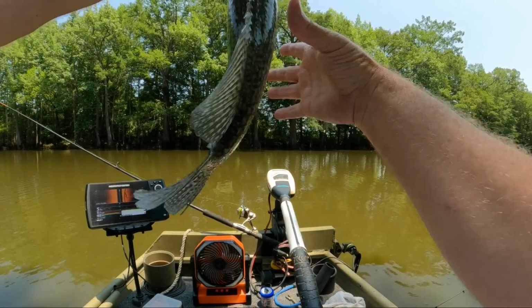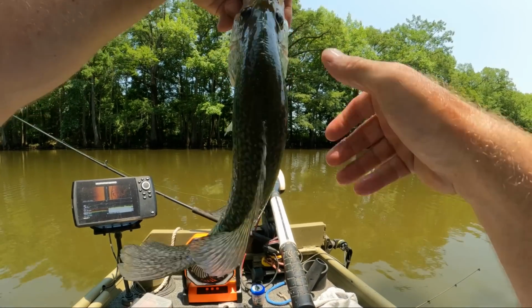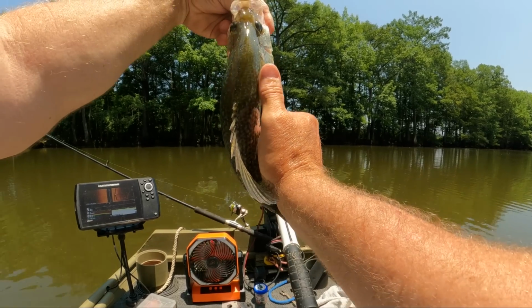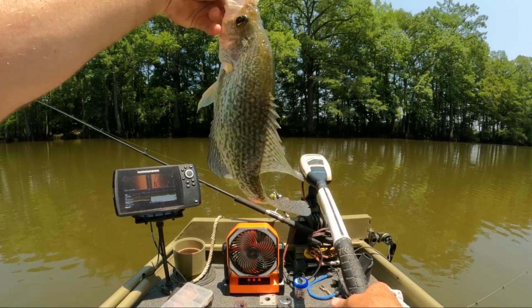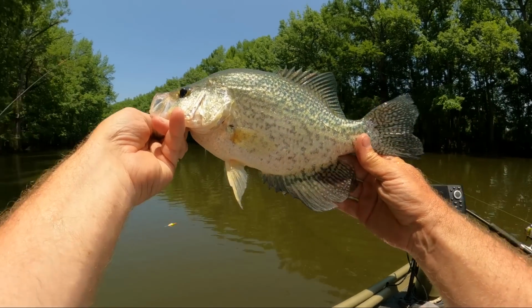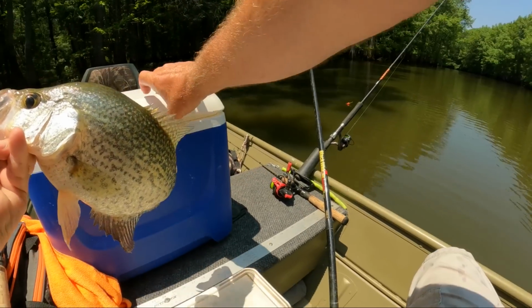I actually love how thick these guys are all the way down through there. Look at that. I mean, they are solid. Man, he is a pretty one. We'll take him.